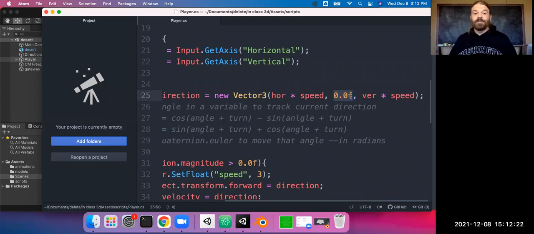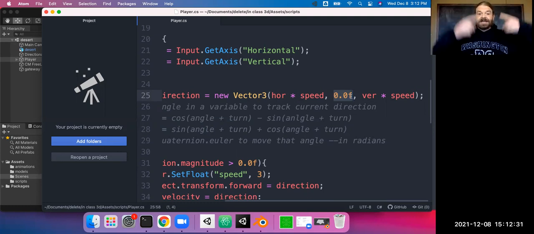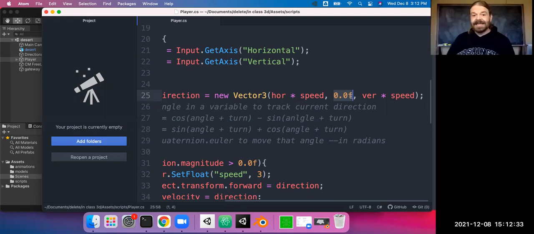So this is what's causing the problem. When we go over here, we'll see the bug and be like, okay, why is it not going down? Well, here's our direction. And our vertical direction is set to 0. It's like, okay, we need to fix that.